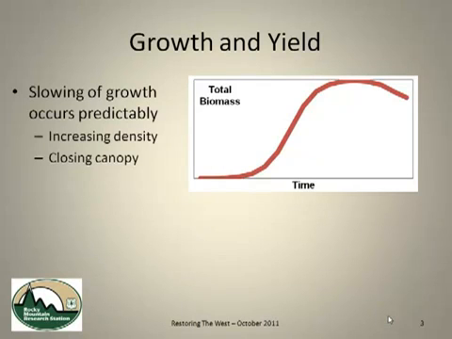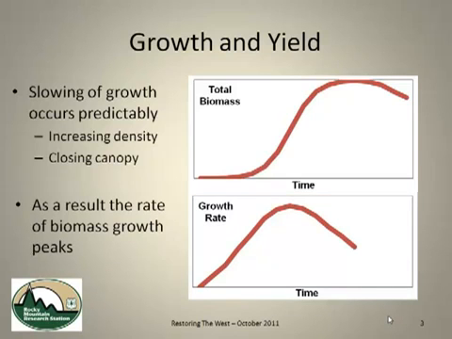So the background: basic growth and yield relationships. Over time, the growth of a particular stand on a particular site follows this really formal sigmoidal relationship. So it starts to increase slowly, then very rapidly. But then at some point, the inflection, after it increases at its most rapid rate, growth slows down over time. And based on many, many years of research, we know this occurs predictably during certain times of stand development. So we have increasing stand density, a closing of the canopy. These are all things we can measure, have been quantified.